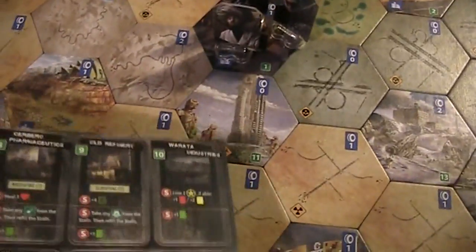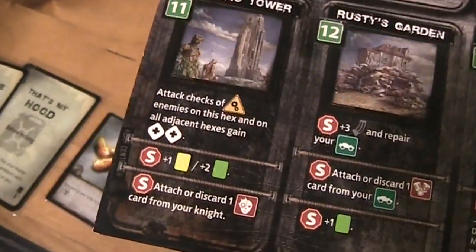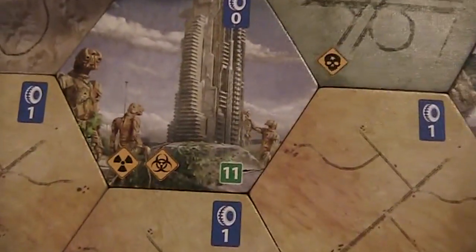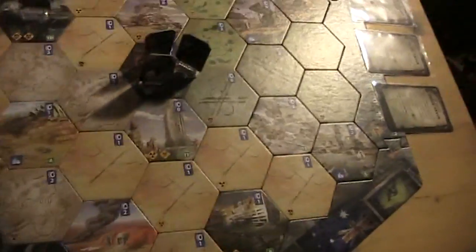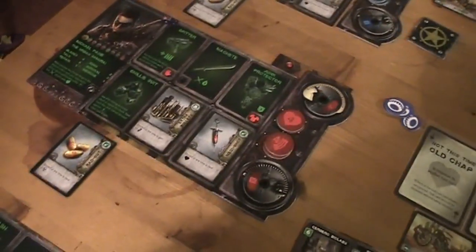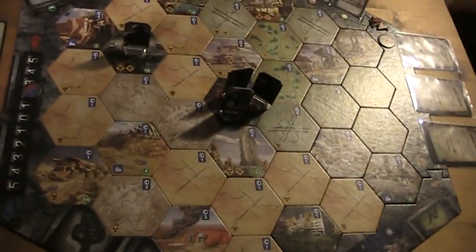Thinking about moving here to Cerberus Towers would allow us to gain either 1 yellow card or 2 green cards. That's pretty cool. The problem is there is a biohazard and a radioactive symbol, so that means we would suffer from radiation and from this biohazard. We would suffer 1 health from the biohazard, so that kind of sucks. Still, I think it's interesting to go there. Some equipment might be helpful here.